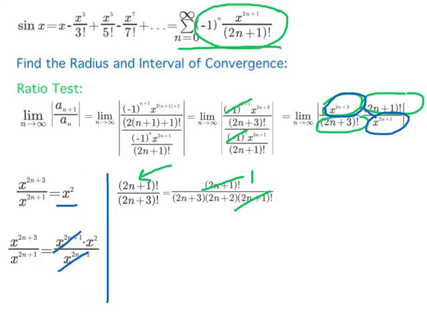Now the other thing we need to talk about is what the implications of this limit are. I'm taking the limit as n goes towards infinity. Is that going to affect any of my x's? Think about that. If I'm letting n go towards infinity, does that affect what's going on with x, especially if my x to the power is simplified to be an x squared? Is the limit as n approaches infinity going to affect x squared? And the answer is no.